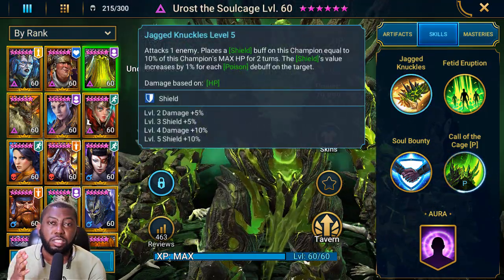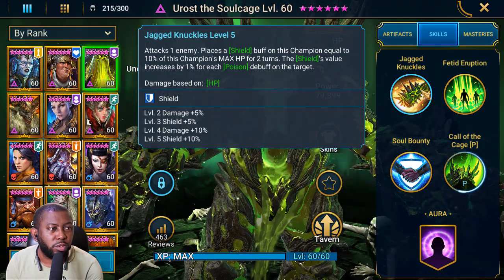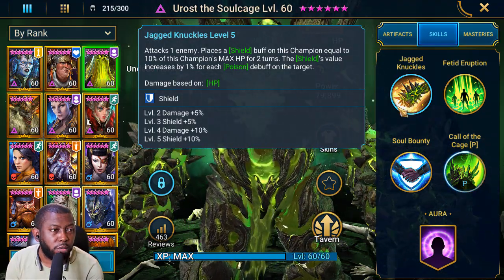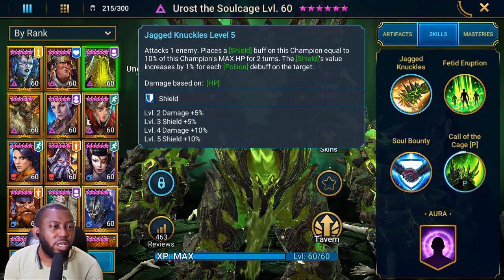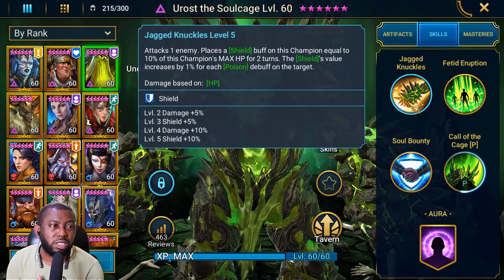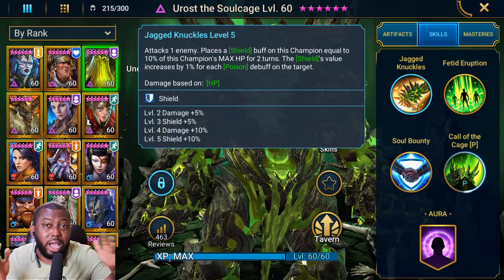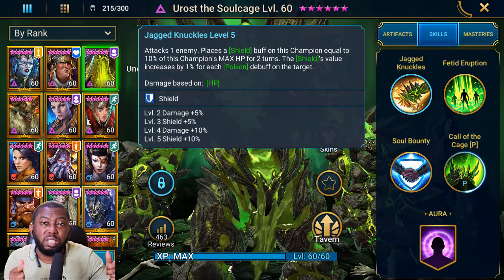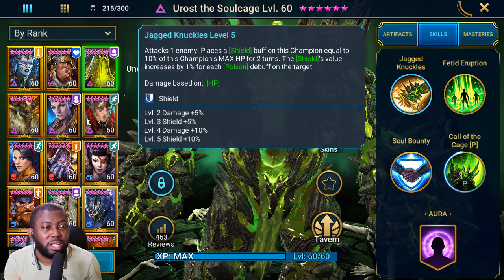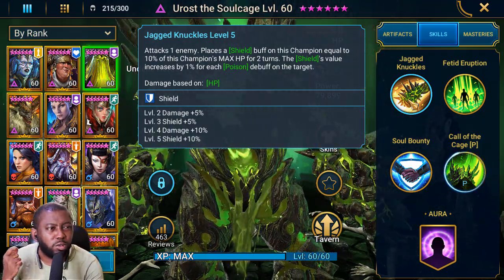I'll first of all talk about his A1, which is what I use the most concerning my build in battle. Sometimes I even turn off the other skills. With his A1, he places a shield on himself which is 10% of his max HP. This is a champion you want with high max HP so that he can put a good shield on himself. This is what makes him able to hit the Scarab boss again and again and not get punished for it. Even if he gets punished for it, there's no problem.